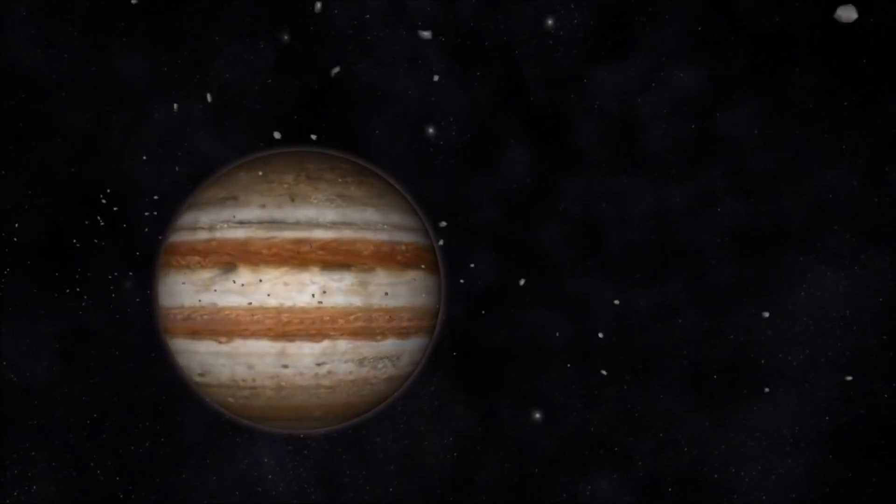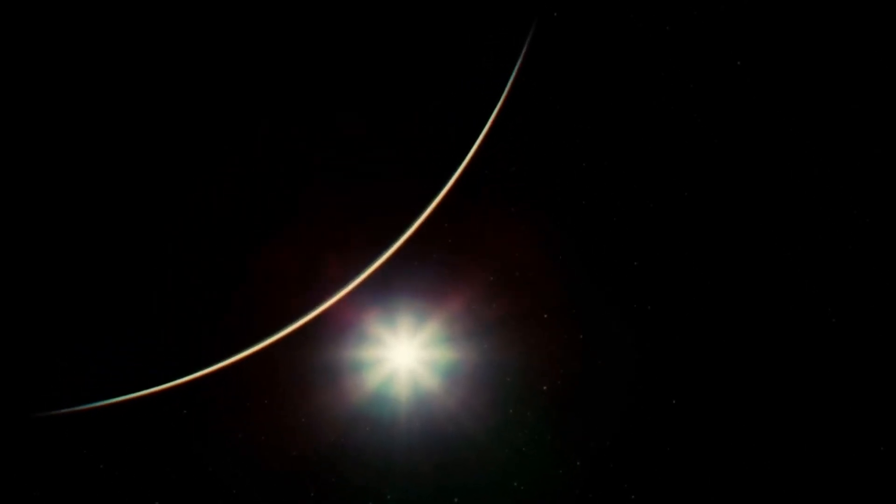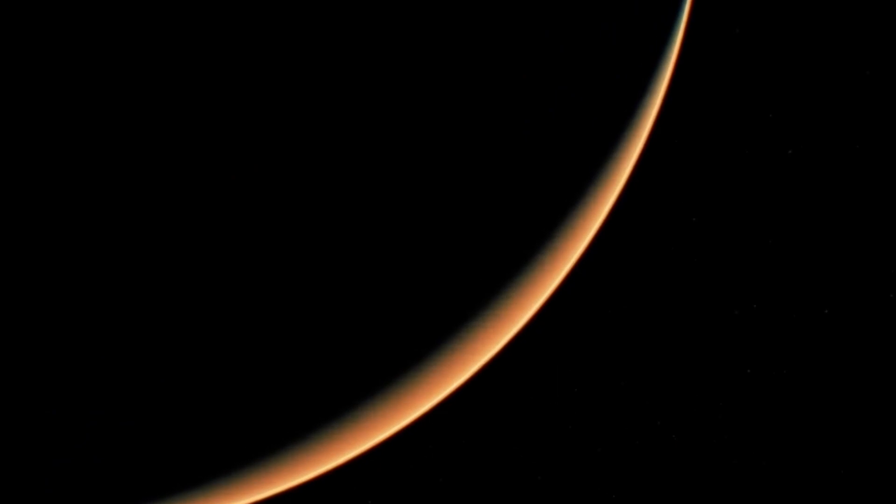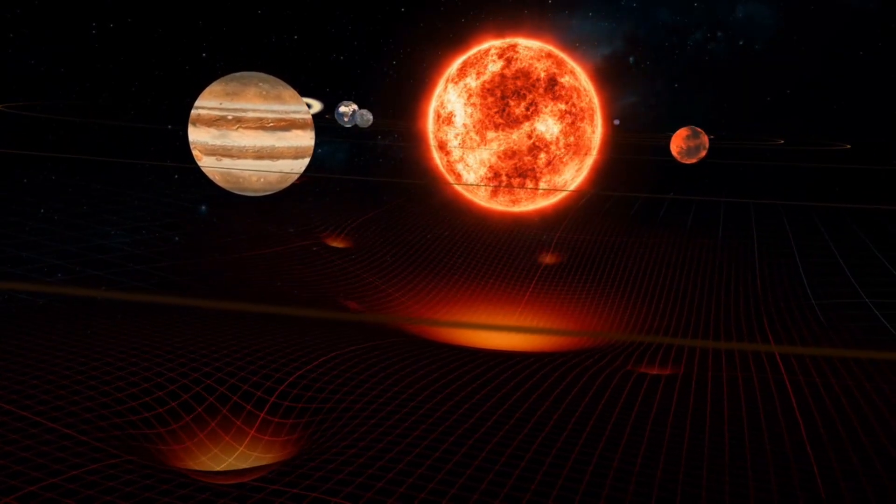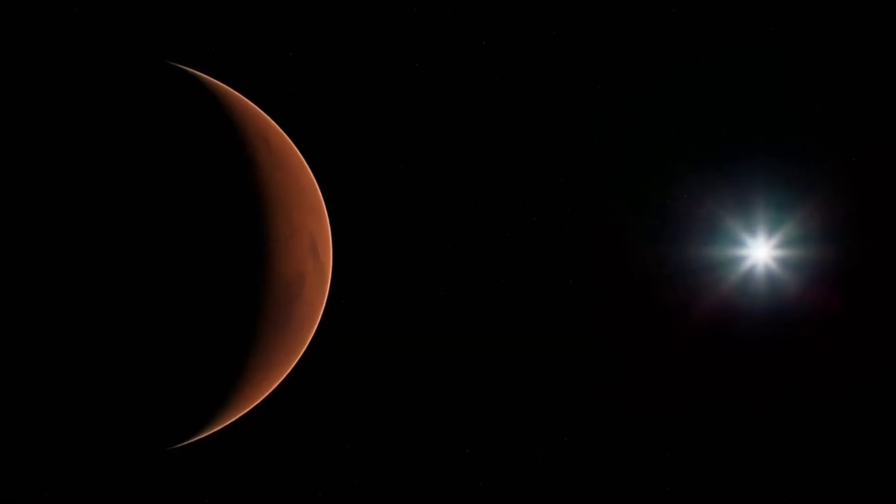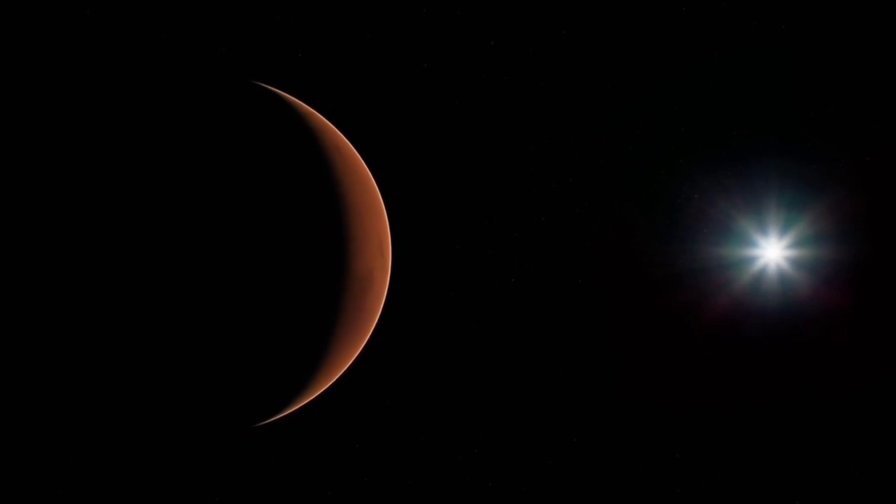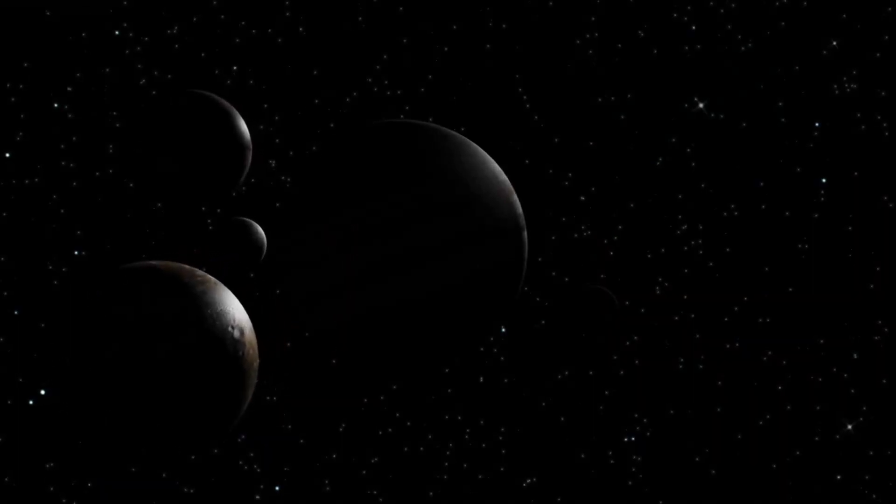It's time for one of the biggest battles our solar system has ever seen. In this corner, a gas giant and heavyweight Jupiter. And in this corner, an infinitely small but truly terrifying black hole. What would happen to these rivals as they hurtled toward each other? Why would this event cause Earth to be bombarded by asteroids, and would it be game over for our solar system?